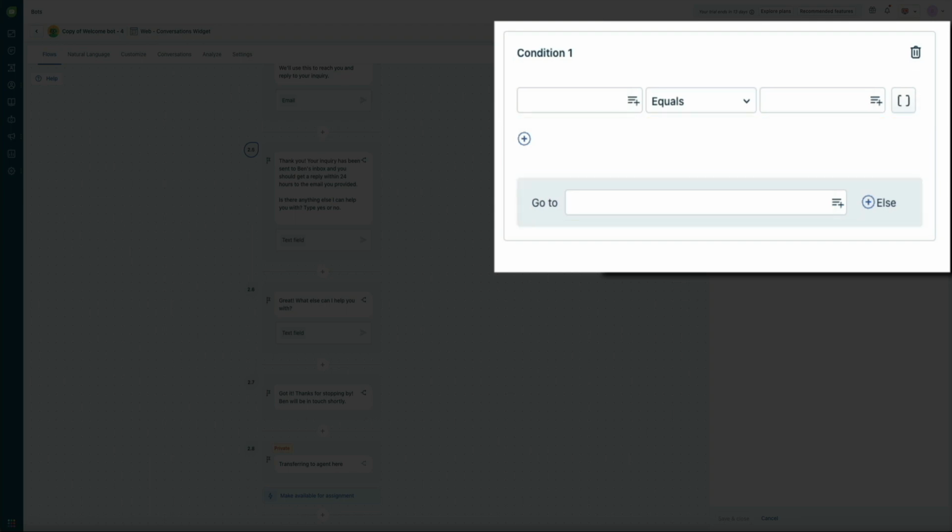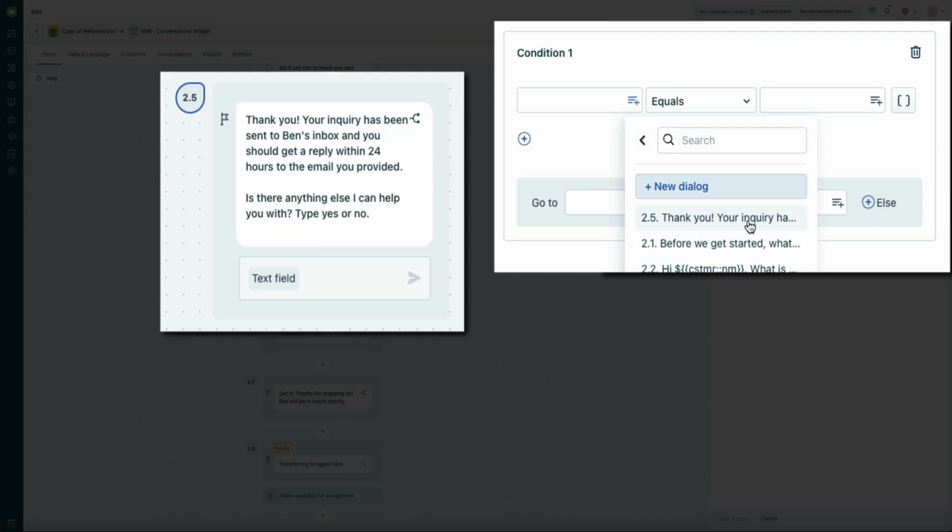So to build this condition, click on the first field, and you'll be presented with an insert menu where you can choose from one of the values. For this example, the human user will be using dialogue to trigger this condition. So I'll select dialogue for the value. Then we'll need to determine which dialogue exactly. So the one we want is in the welcome flow, so I'll select welcome flow. And then we want the 2.5 dialog box, so I'll be sure to select that one.